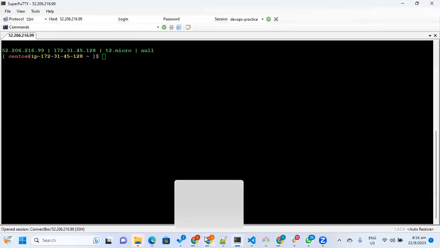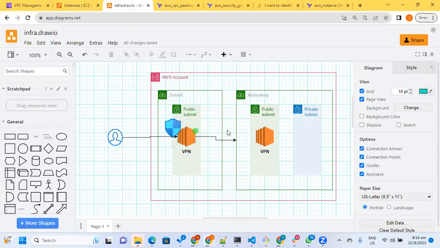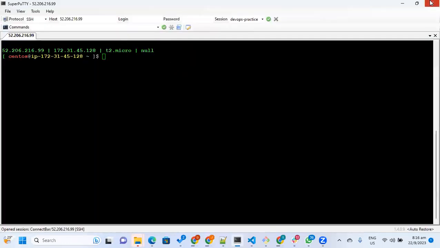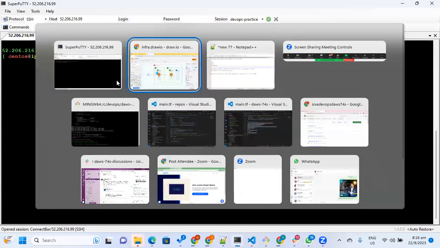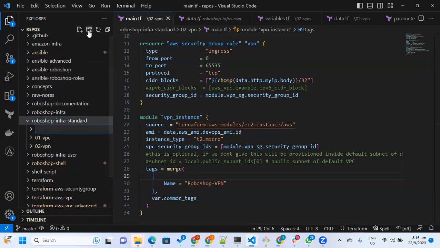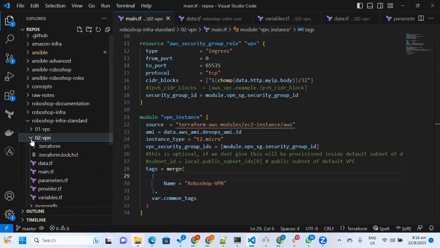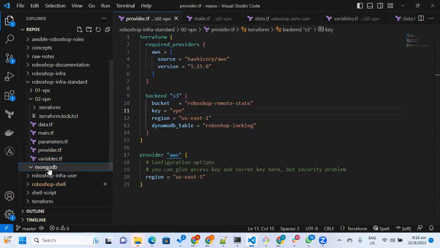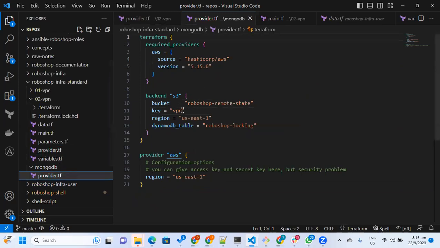So VPN is completed. So the next thing is MongoDB. Okay, MongoDB. Let me create another project of MongoDB, and here same provider, just name it as MongoDB.